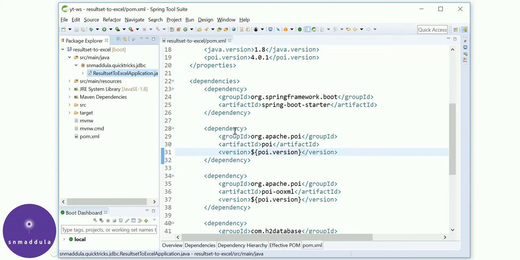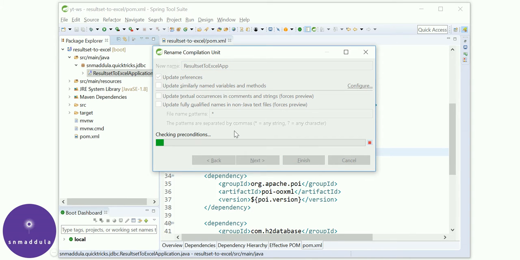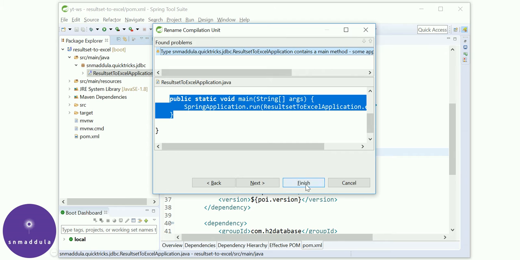Now I'll just rename this class to App. It's taking too long. Okay, hit finish.